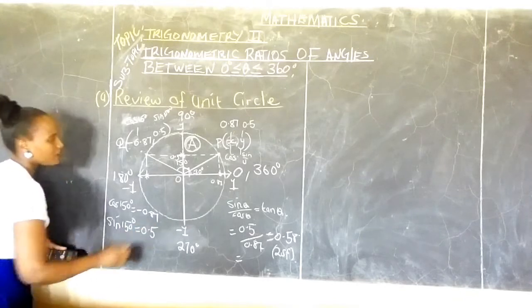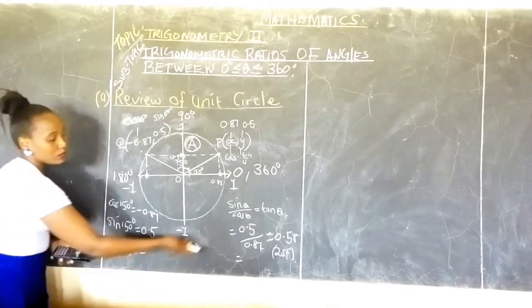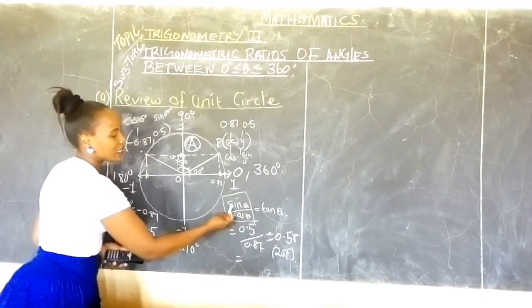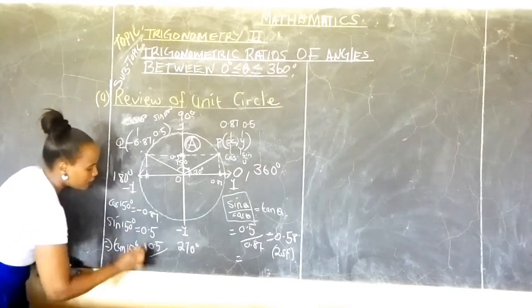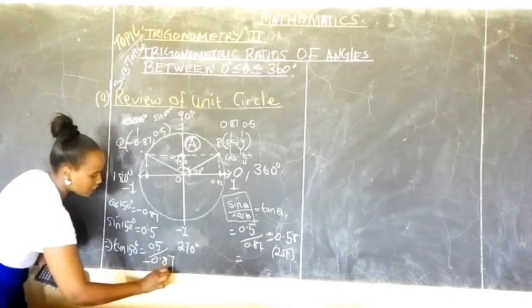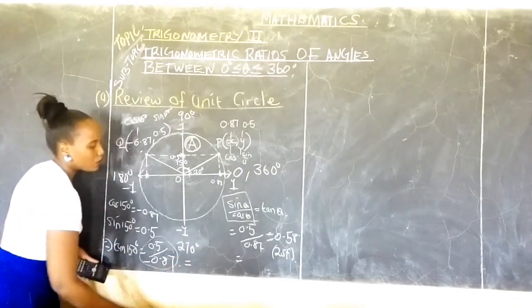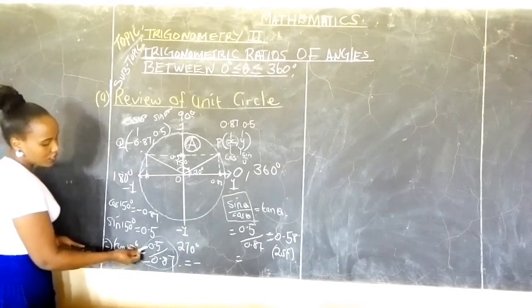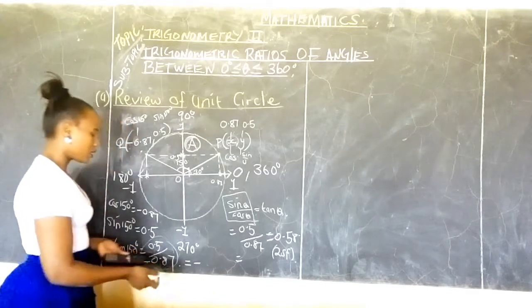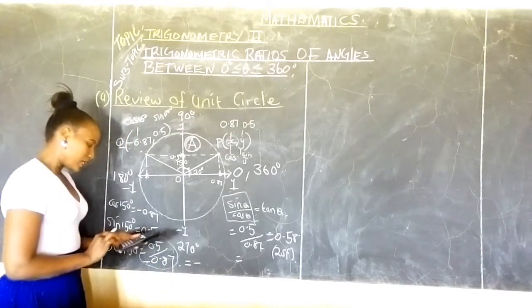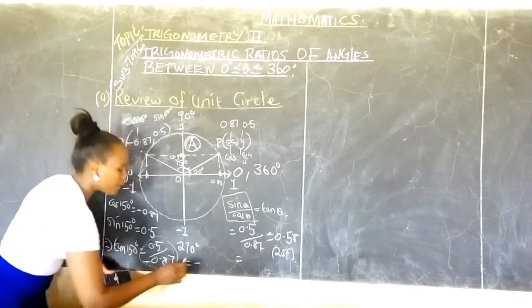equal to 0.5. Then it implies that tan 150 degrees will be, remember from trigonometry 1, we said that sine theta over cos theta is equal to tan theta. Now this one will be sine, 0.5, divided by negative 0.87. So it means the answer of this tan 150 will be a negative value, because when a positive is divided by a negative value, the overall answer becomes negative. Let's see what we are going to get.